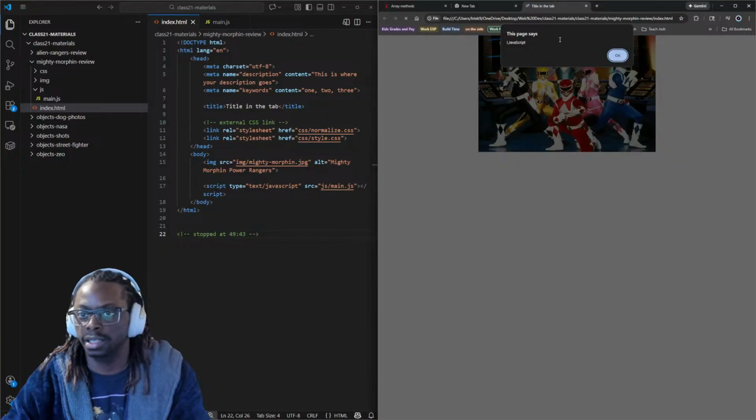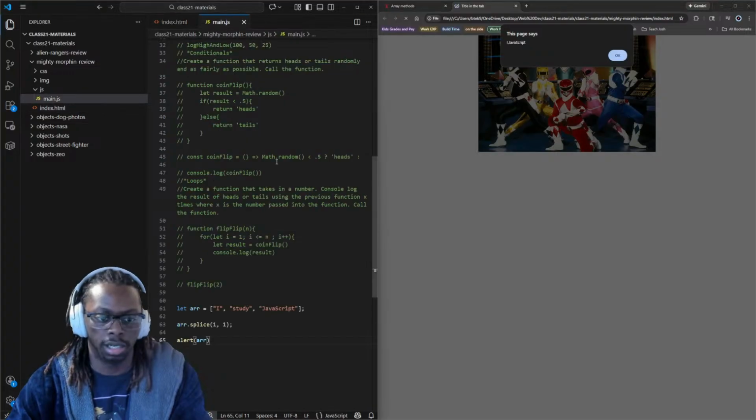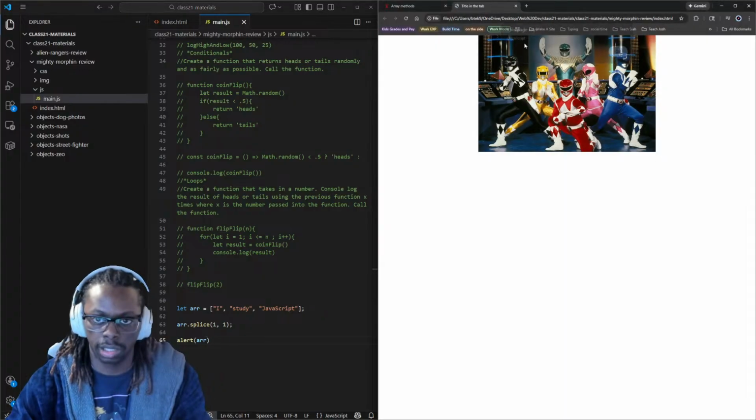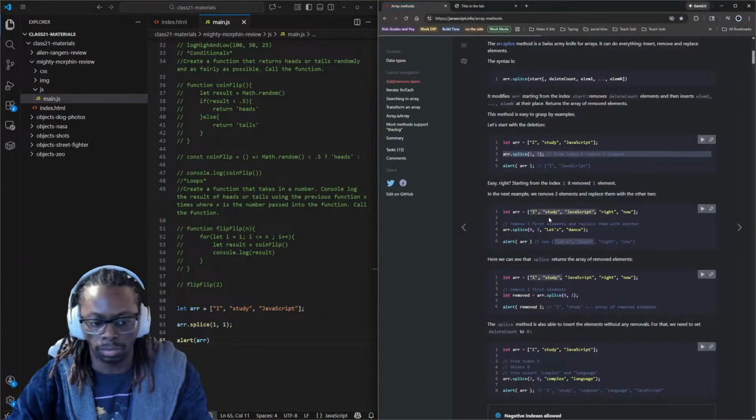It says I study, comma, JavaScript. Hold on, wait a minute. Did I remove something? We did remove something. What did we remove? Study and a comma. Did I put a comma inside of one of these? Nope. I'm curious how that comma showed up.